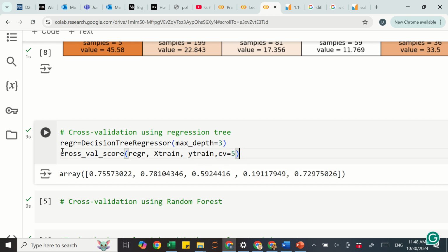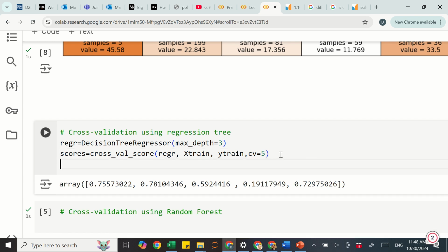Now, my advice here is that you should save this information, the scores, and it's better to just see the mean value and the standard deviation. Compare it with the random forest.